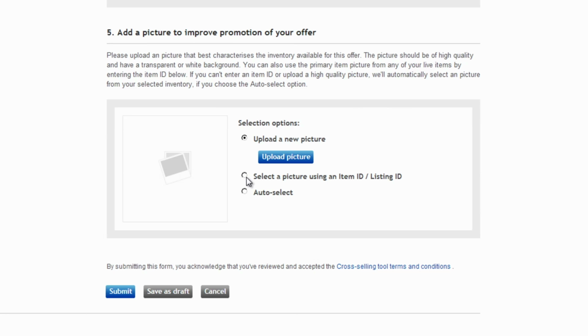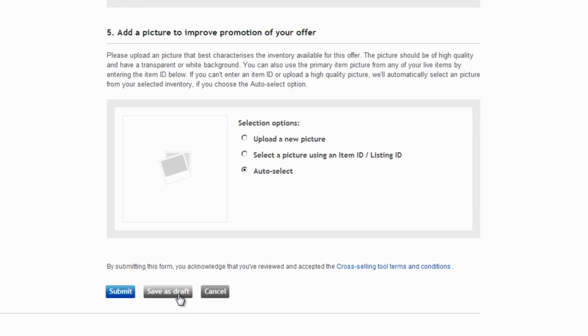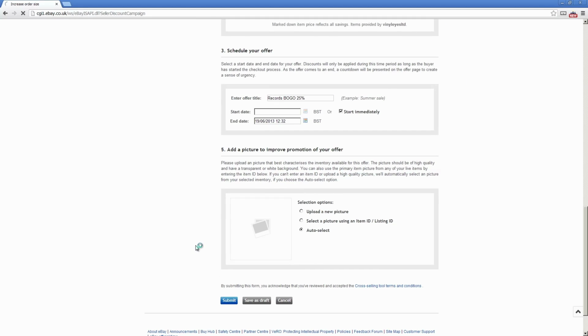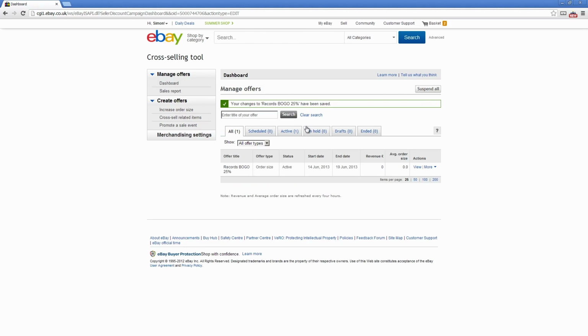So that's pretty much it. That's how to set up an order size offer. We're going to choose auto select and just go ahead and save this offer. You can save it as draft, but we're going to just submit to make this offer live immediately.